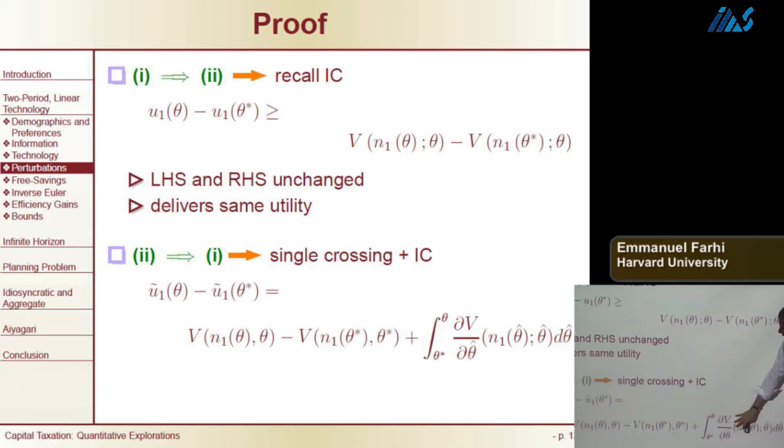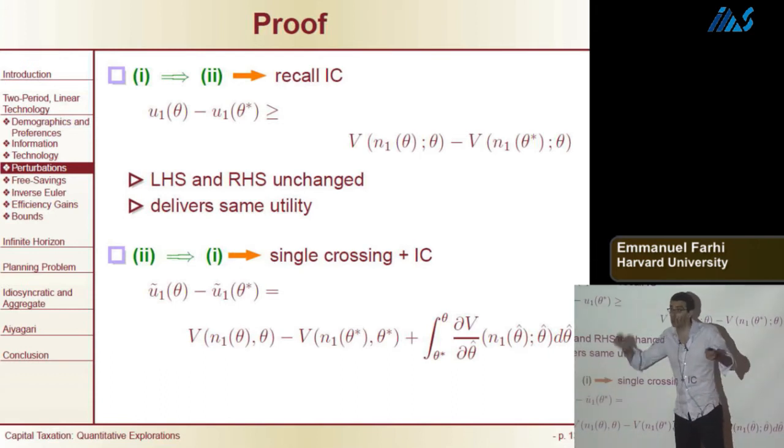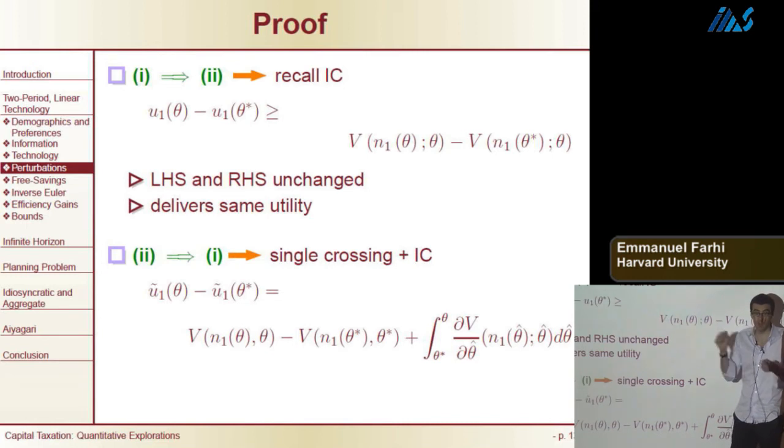What's important is that any given labor allocation, if it's going to be incentive compatible, is going to require some spreads in utilities between two different types. If you want to be incentive compatible, these spreads are given. What it doesn't tell you is the level of U1. So the spreads are given, and U1 is given up to a constant. Let's call this constant delta. Then given that I have to deliver utility V, if I have delta, I'm going to have U0 as well. So the only thing I can do is move delta around, and that describes the whole set.